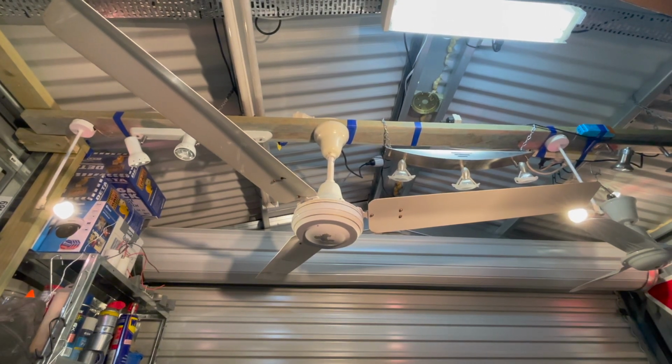Alrighty, guys. Here we have it. The winner chicken dinner of the fan hall, the Perth fan hall of March 2022. This is a Crompton Greaves Limited High Breeze. It's 56 inch and it's awesome.